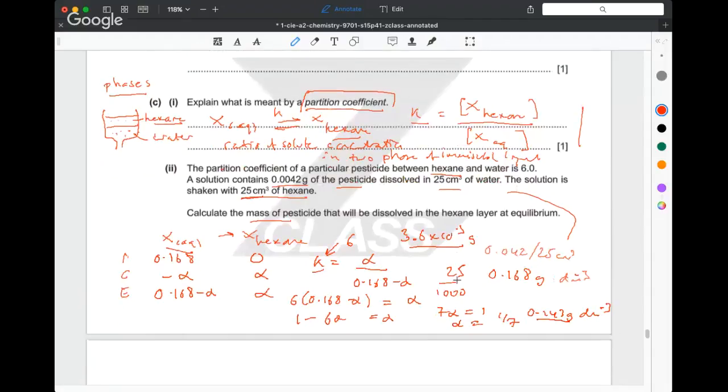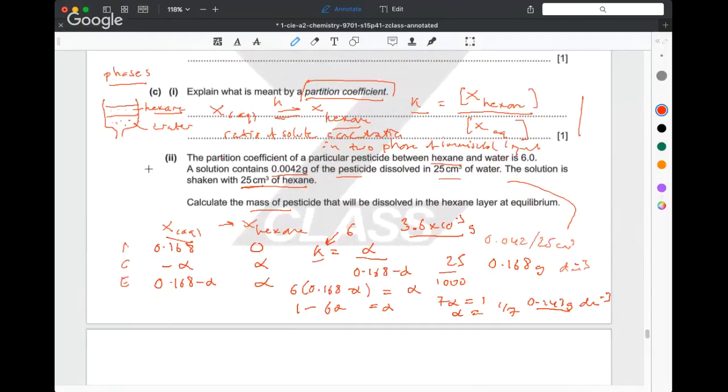Okay, I just wanted to focus on that work on partition coefficient, because that's something which doesn't get covered very often in A-level exams. You had to know that you had this equilibrium set up between the two phases, and the equilibrium constant was the concentration in one phase over the concentration in the other phase. You could work out those concentrations.